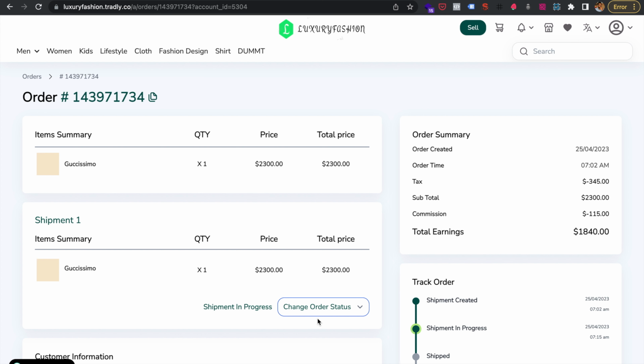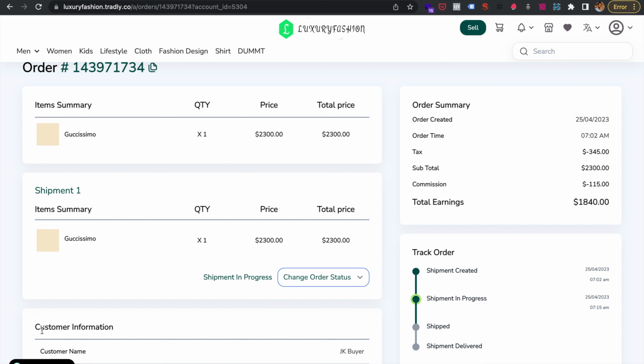Let's say as a buyer I make 2 purchases from the same seller. You will still find shipment 1 and shipment 2. So the shipments, the order status and all this flow is based on item level. Maybe in your shop you have stock for 1 item now, and for another item you will have stock only next week. So you can process this shipment now, and the next item next week. This enhancement can really help serious businesses that are into multi-vendor marketplaces.